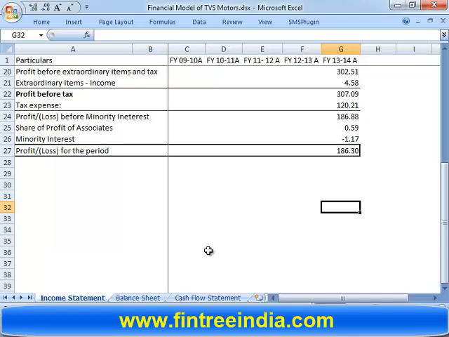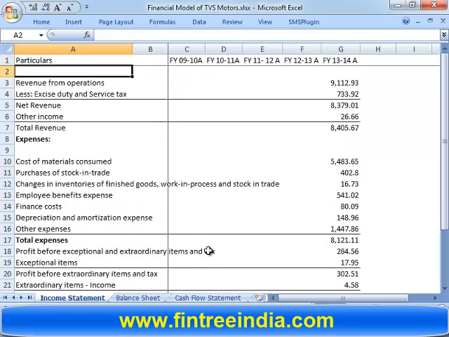Tax expense, I took all the numbers separately and I added them up. Then integrated a formula. That's a hard-coded number. They've given two profits here. Profit and loss for the period they've given twice. The one which was above minority interest, I've just renamed it profit before minority interest. Whatever we are doing as of now, very soon we are going to discard it all, because we'll have to rearrange all the data and make it easier for us to analyze.